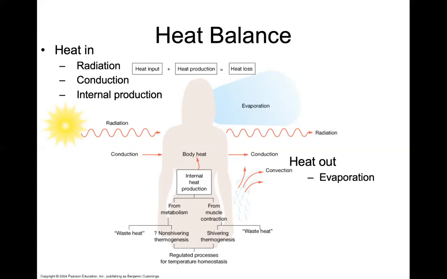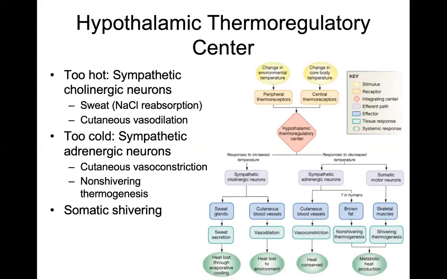Okay, one sec. So this is the chart that you would need to know for thermoregulation. And I wouldn't even know it all that well. I would just recognize the big things in here. You can have a change in environmental temperature, right? That would be the sun, touching something hot, or going into a refrigerator or a cold ice room, like where they keep stuff in restaurants. That would be an environmental temperature change.